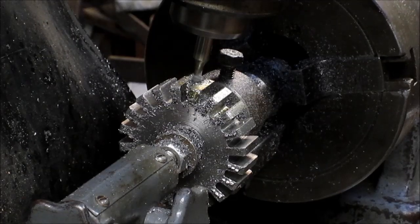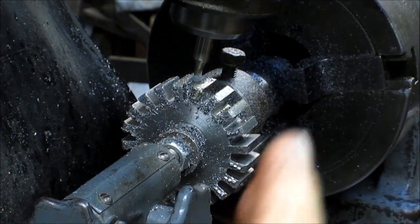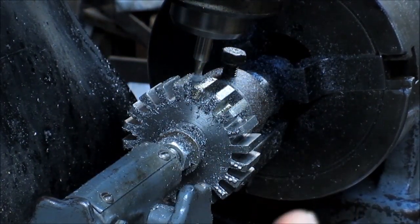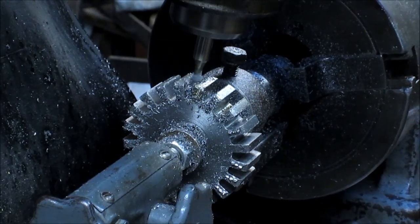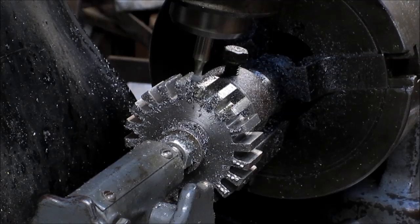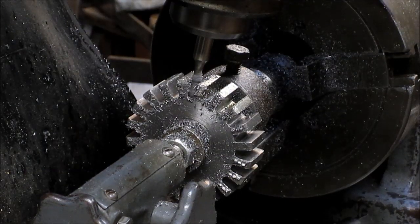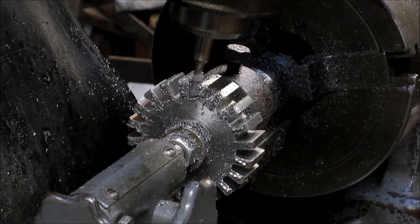Okay, so we're coming in, and we've kicked our head back this way at 8.5 degrees, and we're coming in and cutting the other side of the gear. Then we have one more cut to make, and we'll get to that in a few minutes. We'll just let it run here a little bit and fast forward.